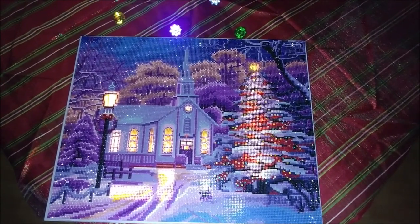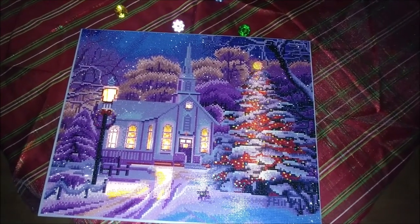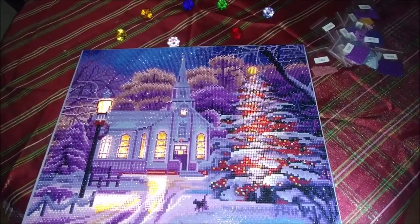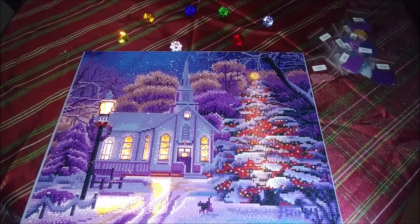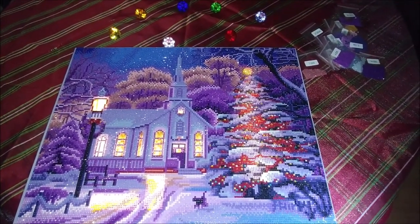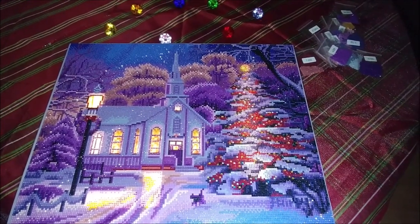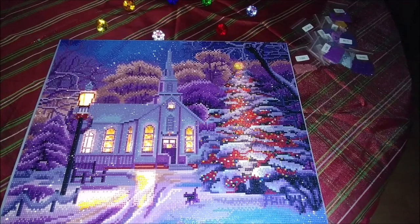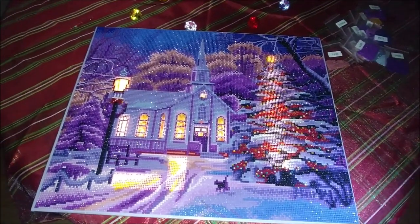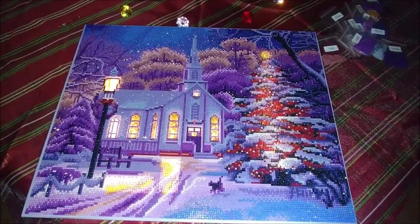By the way, I also have a lot of extra drills left after I finished this project. Just look how many I have left, almost the full bags. Besides, this kind of diamond painting can be used in both a decorative and a practical way. I gave my snow house LED diamond painting as a gift to my boss, and she loved it. She uses it as a picture during the day and a night light during the night. I am planning to hang this one in my daughter's room and keep the lights on until she falls asleep.